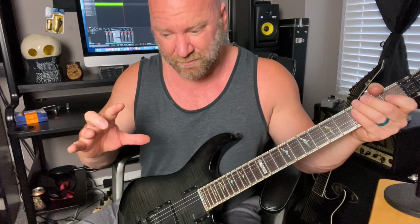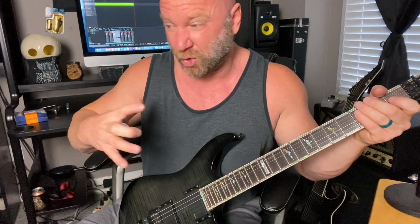This could be part of the chorus or verse or really any part of the song, but you could also use something like this in transition. A lot of stuff I'm teaching you here can not only be part of the core of the song, but can also help with those transitions, because that's where I find people have the hardest time in songwriting when they're writing their metal songs, their metal riffs: those little transitions that break up the song so you can distinguish the verse from the chorus.